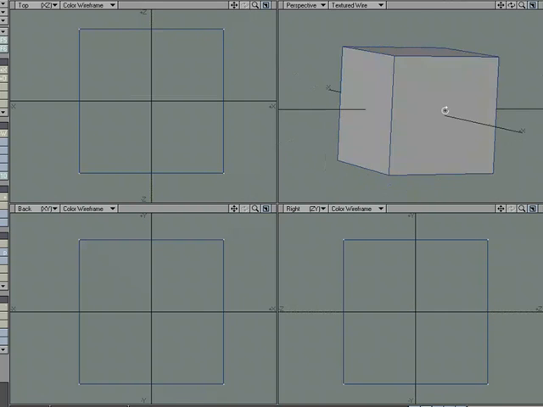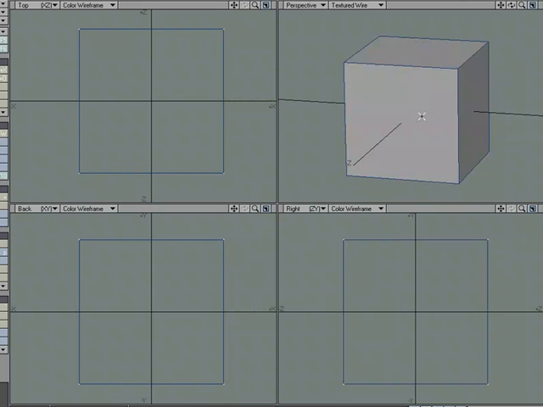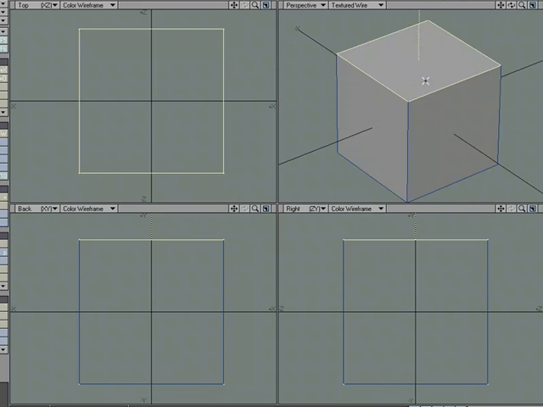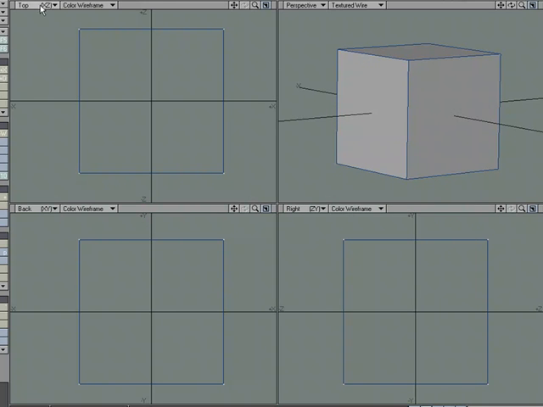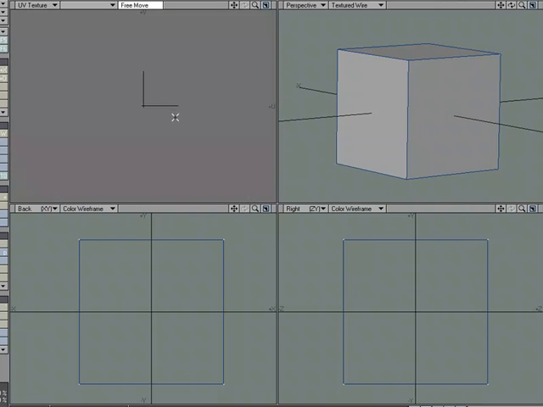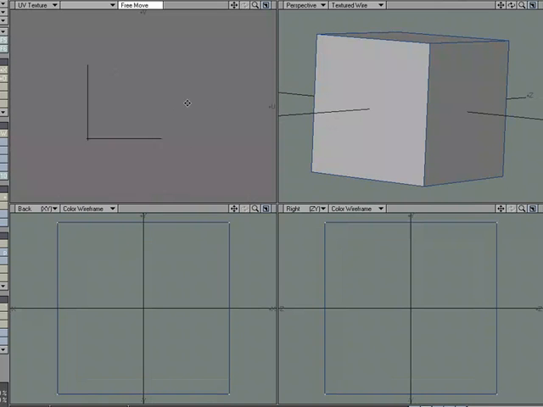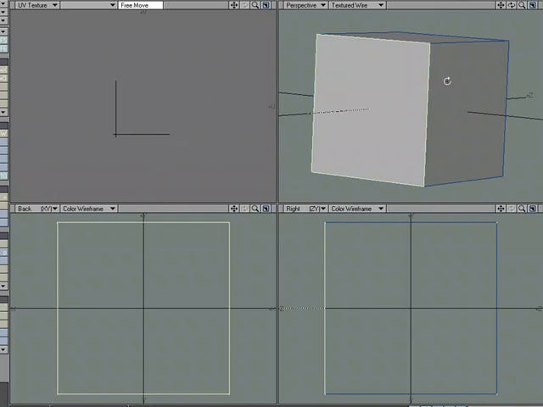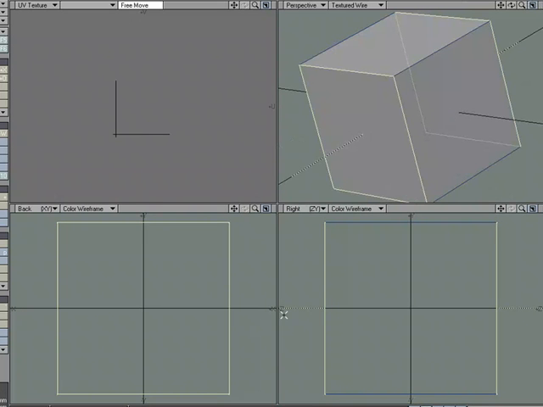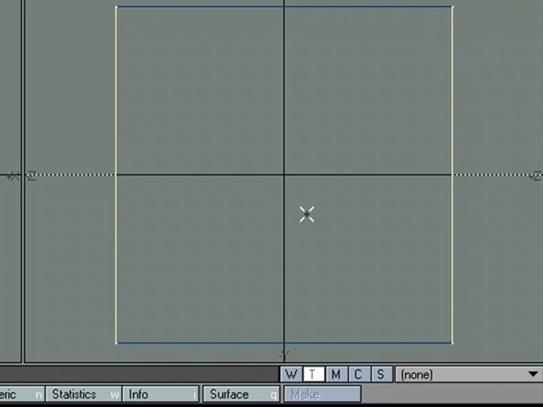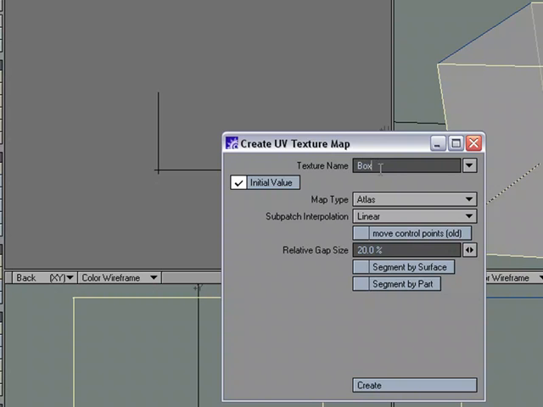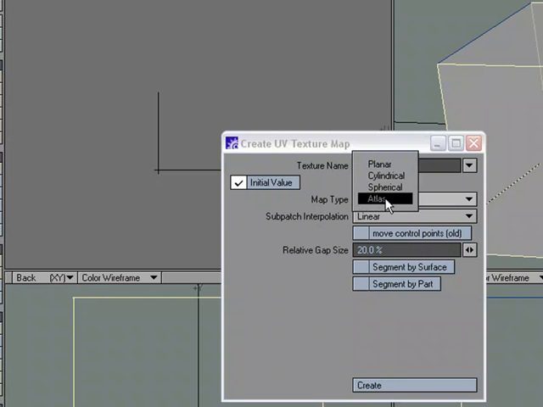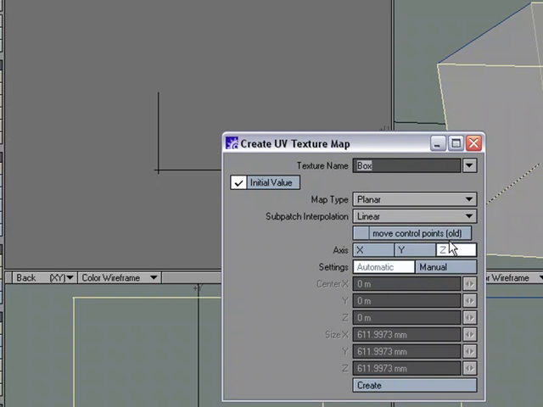Now, one thing that I like to do is temporarily unweld, so I'm just going to cut, paste, cut, paste. Okay, so none of these are connected. I can connect them when I'm done. I find that this is an easy way to work. I'm going to go to the UV texture, and I'm going to zoom out a little bit. I'm going to grab the two polys that are running down the Z. Okay, come over to T for textured UV, New, and I'm going to call this Box.